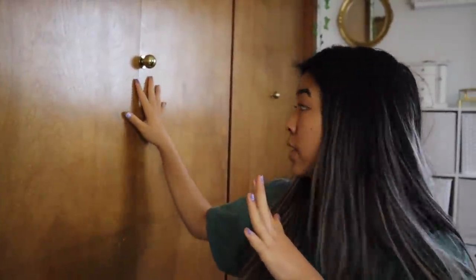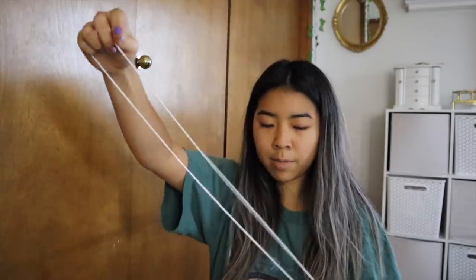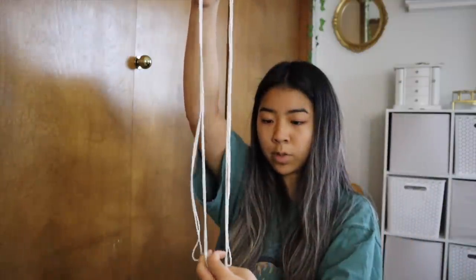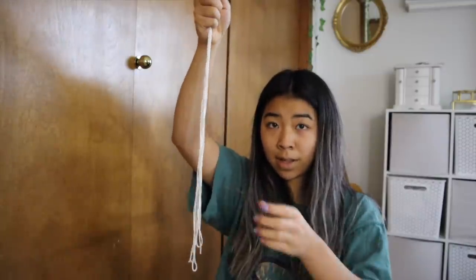All you really need is string and some scissors. So let's get started. I'm gonna be doing it on this little doorknob thing. You could also just tape it or hook it over something, but this just makes it a lot easier. You can use measurements, but it kind of depends where you want to hang your macrame thing. Basically, I'm gonna make 4 strings, and mine are about an arm's length, like that. And then I'm gonna fold it over one more time. So it's basically 8. That's how long my little macrame thing is.